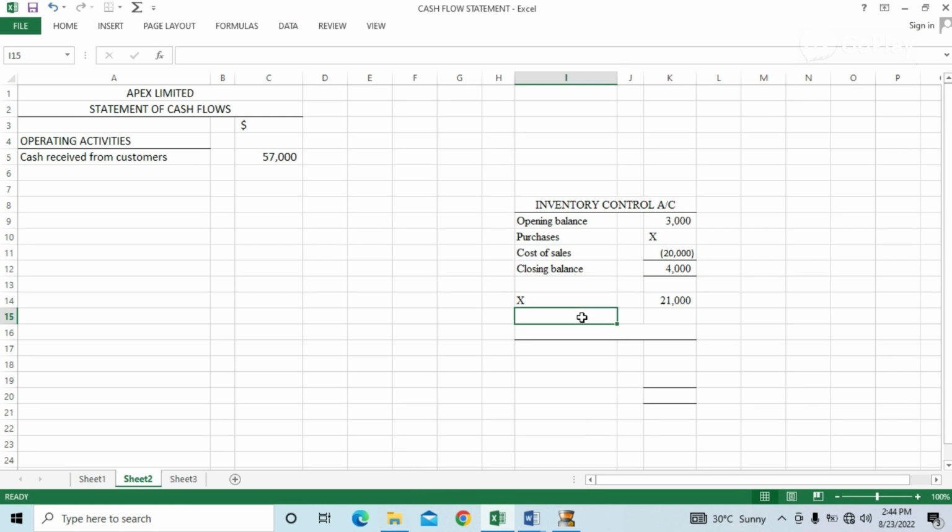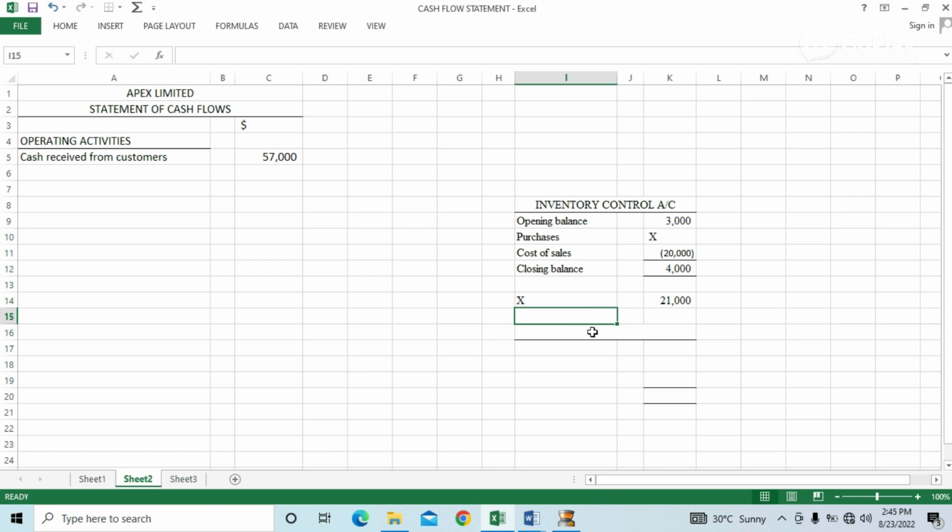But do we go and record the 21,000 in the cash flow statement? The answer is no, because we do not know whether they paid for all these 21,000 inventory purchases. Remind yourself that in the cash flow statement, only the cash items go. So credit sales and credit purchases don't go. The one that we pay for, that's the one that will go there. So how do we know whether the firm pays for these inventories or not? We will get it from our suppliers. Our suppliers are people that we call our creditors.